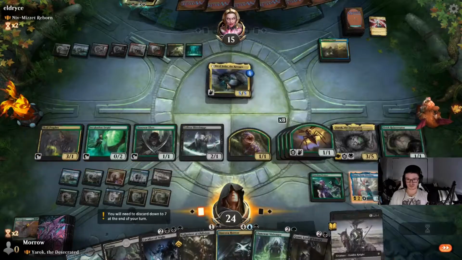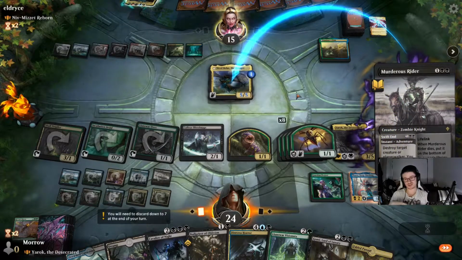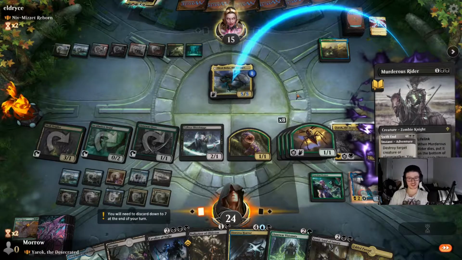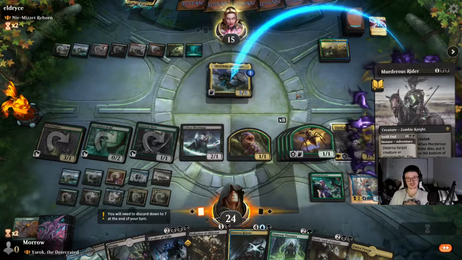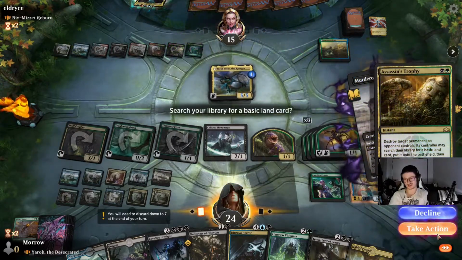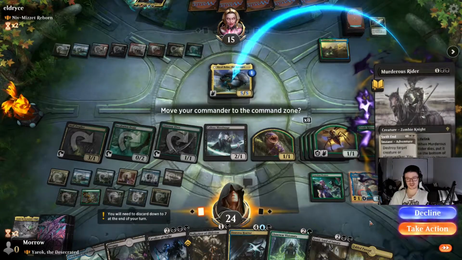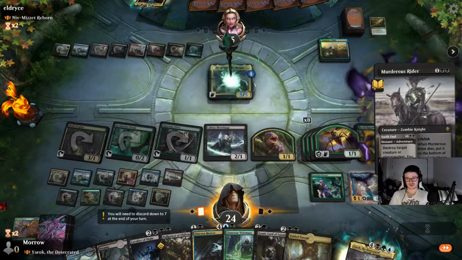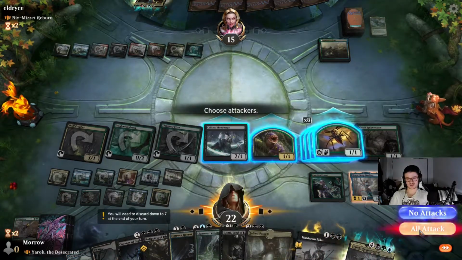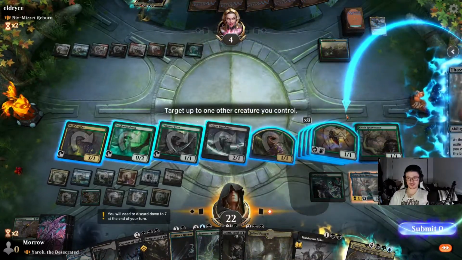And I'm gonna just kill this guy, right? Like, we don't want it to flip, so. But now we're really in the clear. This is where you want to be. He's gonna Assassin's Trophy the Yarok, which is, it's fine, you know. We're gonna get another forest here, and we're gonna put Yarok back into the zone, and we're just gonna attack. Now next turn we probably win.